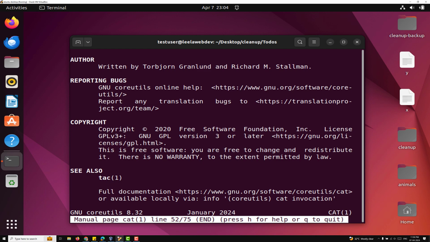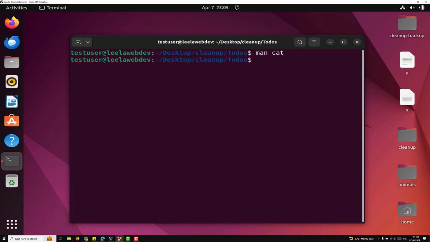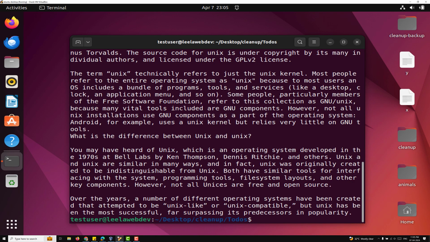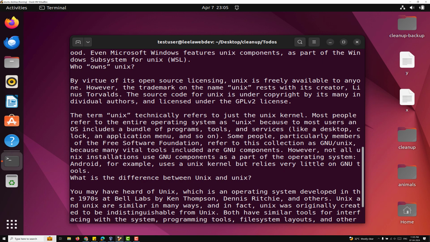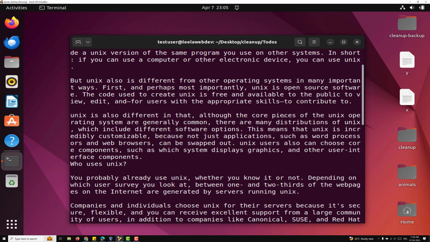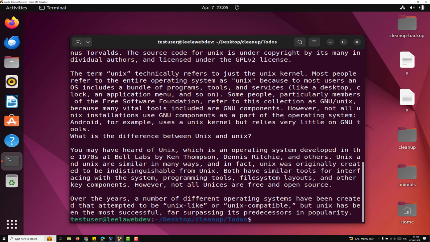And before closing, I want to show you another thing, that is the less command. So what is this less command? For example, let's say I have a list.txt file. If I display the list.txt file and press enter, you will see a long wall of text here. This is the total data. What does the cat command do? It directly dumps the complete data and displays it to you.